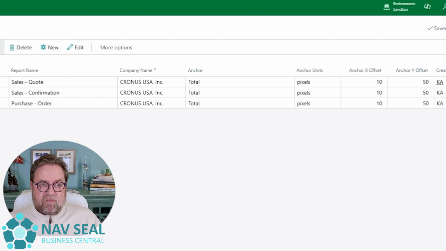Now, the new thing about this is that you can do that by report, because you probably have different reports with totally different text on it. Maybe you do have total in all of your reports. That's perfect. Then you don't need this. You can just take the default approach that applies to all reports. But in this version, you have the possibility to actually set up different anchors per report. We think that's a nice little feature, so I wanted to tell you about that as well.